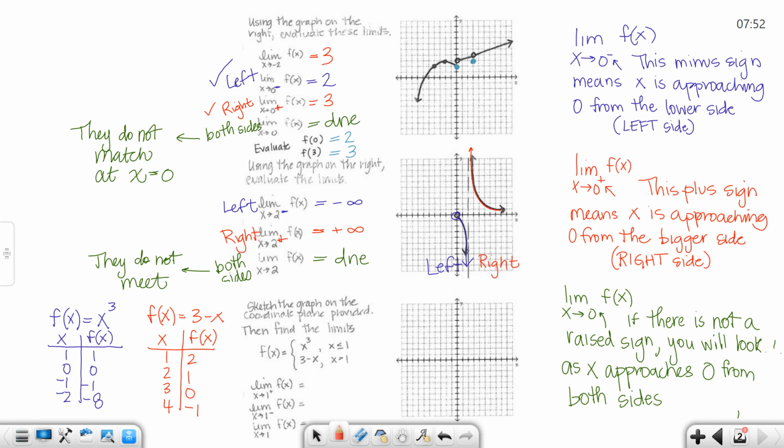So my first function I colored blue, and I said that's f of x equals x cubed. Now what you'll notice about that particular function is right here it tells you that x is equal to 1, and it also tells you that x is less than 1. So I just picked some values that meet that criteria. I picked 1, of course, and then numbers less than 1 that I could plug in would be 0, -1, and -2. Talking about the 1 for a second, you'll see how it equals 1. So since it equals 1, that means you would have a closed point at 1.